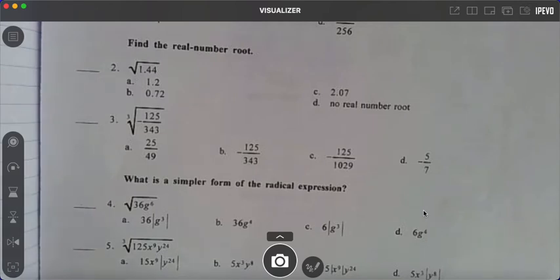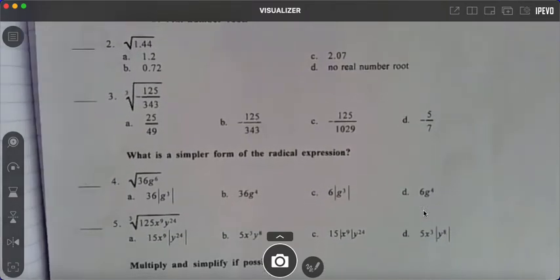125, which I could even look on the board. And it's supposed to be negative. Yeah, kind of obvious. 125, but the answer is just going to be negative 5. And then what's the cube root of 343? 7. So it's negative 5 over 7. Can you do that in your calculator? Yeah. So some of them you can do in your calculator. Just be careful. Be very careful sometimes on that.